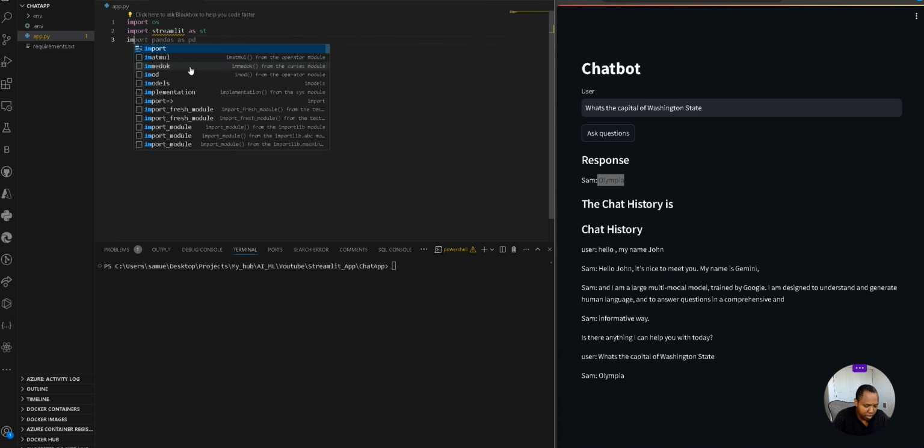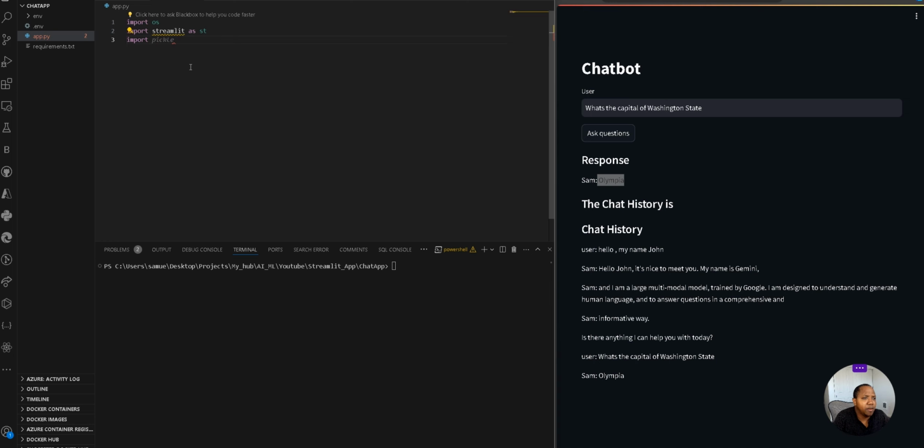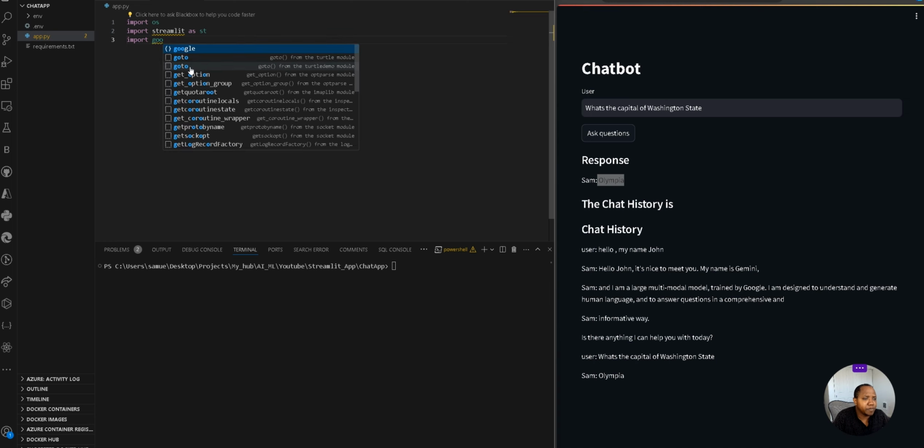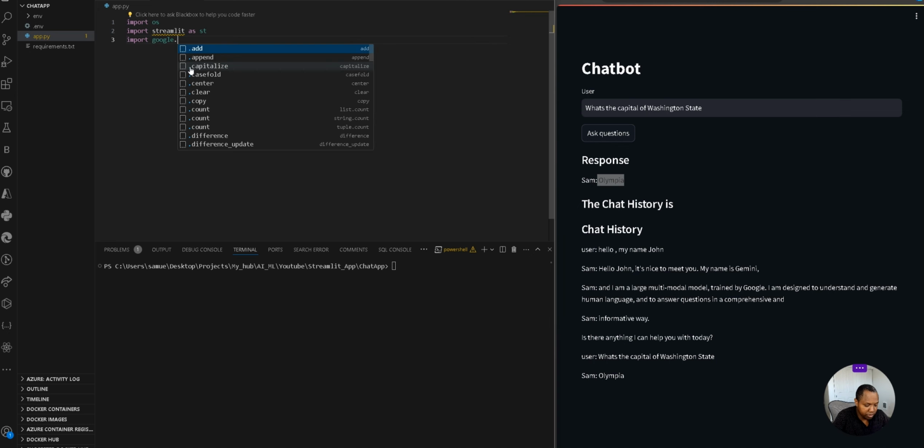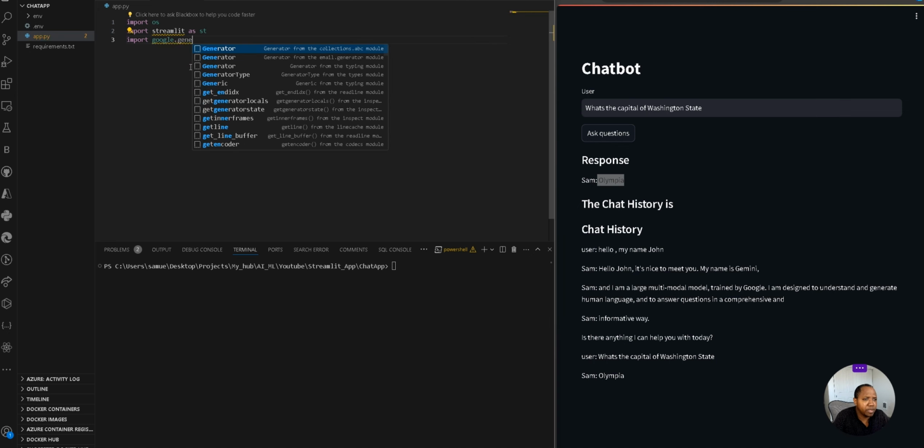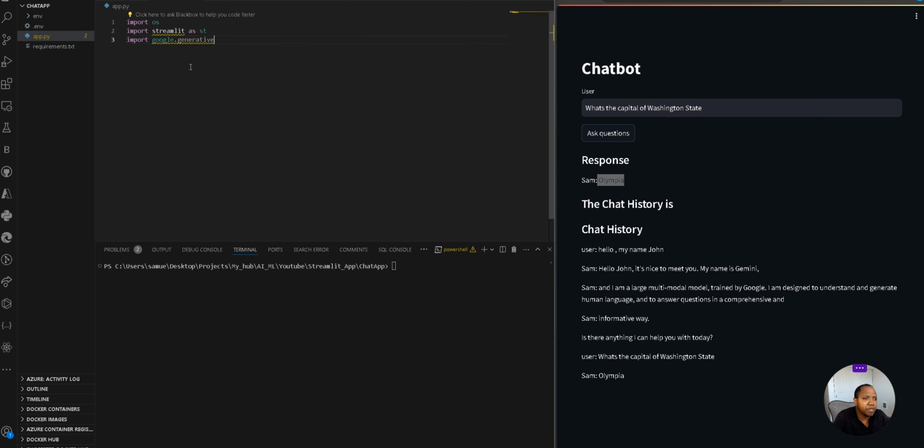Now let's import Google generative AI as Gemini.